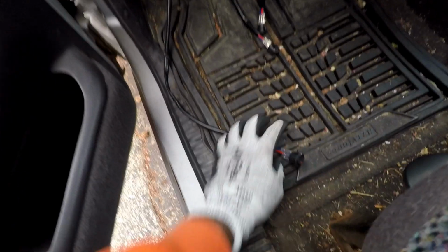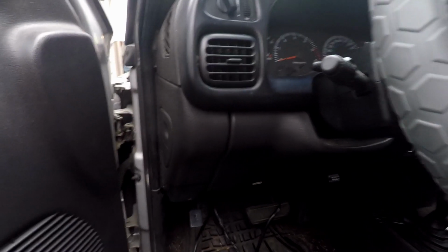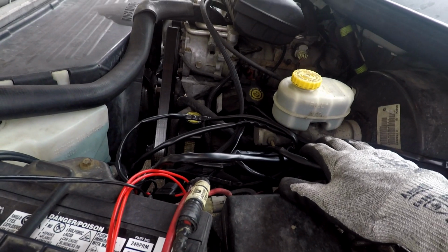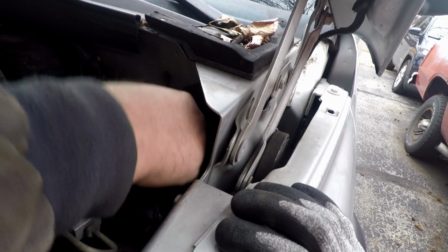Very simple. These aren't as long as we wanted them to be. So right now it's just trying to figure out where we exactly want them on. Originally Jeff was thinking more towards the radio, but it doesn't look like we're gonna have that much slack to do that. So kind of thinking about building a panel that will go here that you could just glue here. We got a lot of wire still up here. Yeah, I know. So I'm gonna cut it loose down here, and I think if we put these relays, you know, I could attach them there.